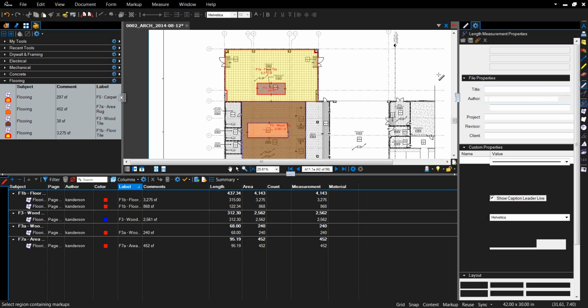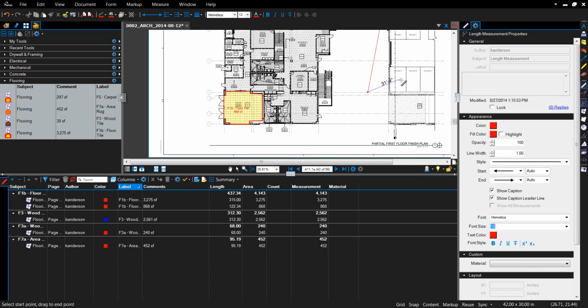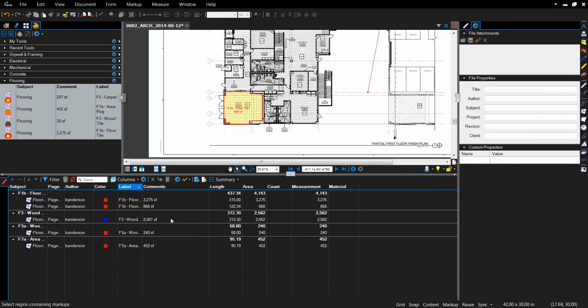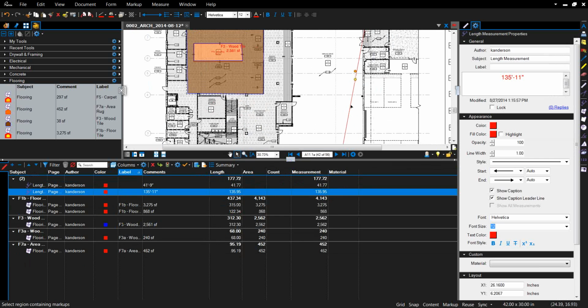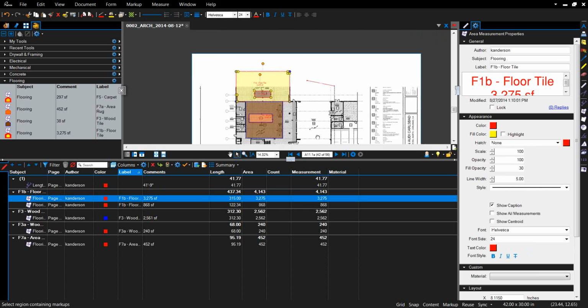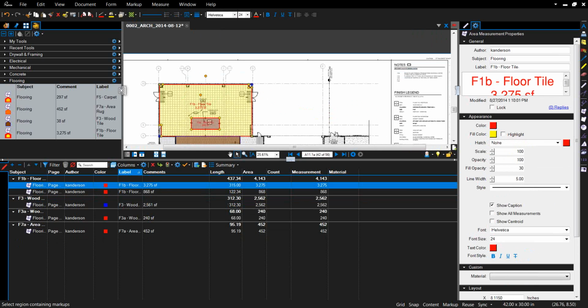If I were to draw a link just here on this page, a couple links, exit out of that, now you'll see these should populate. It'll take a second. So now I have 2 links, right? So you'll see that in the measurement column it's pulling from the length. So it's going to pull from the type of condition that you created. Same thing for volumes, same thing for perimeters, things of that nature, angles, radiuses, all those.